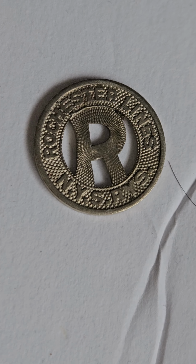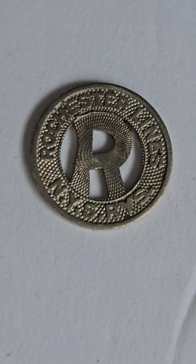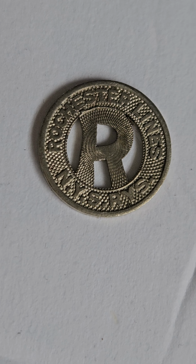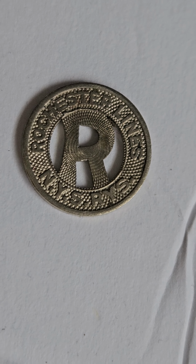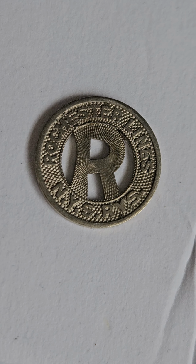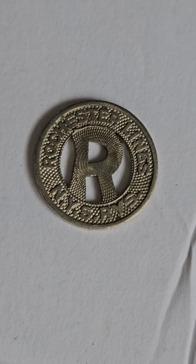So I figure this is going to be from the late 40s, early 50s, towards the end, because, again, they were using tokens, and it's a small token. And it was a money-losing operation for the city of Rochester. So New York Central got it as part of their New York State Railways. And it was pretty much stuck in downtown, out to the near west side of Rochester to the near east side of Rochester. It hooked up with the Lehigh Valley line, which was one of the major junction points for the end line of the Rochester railway system.